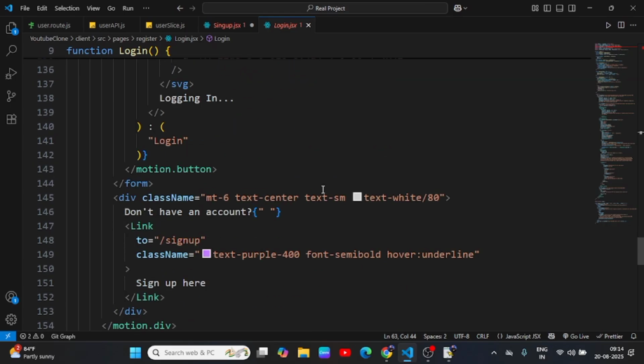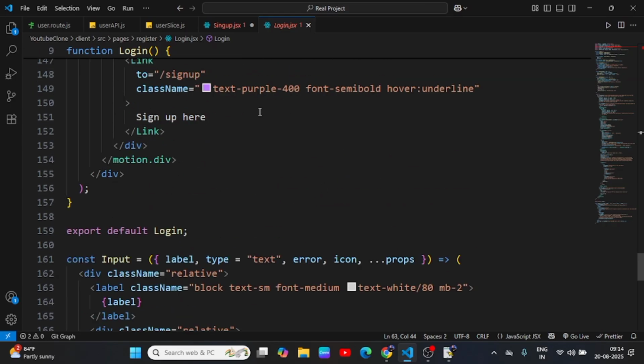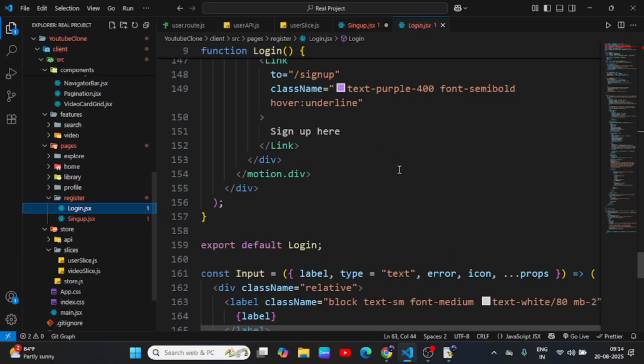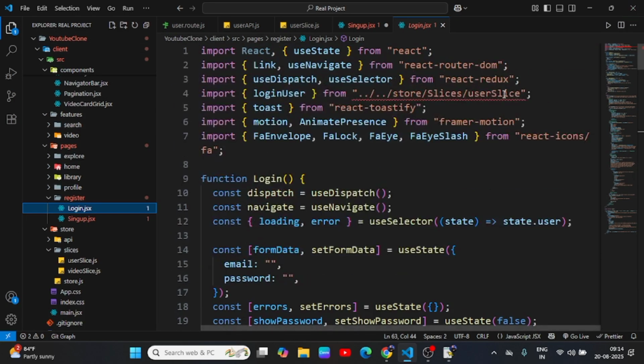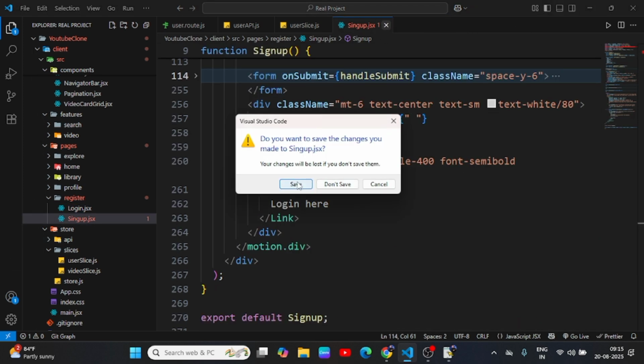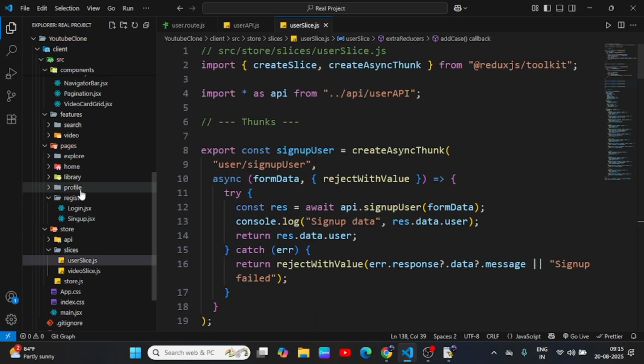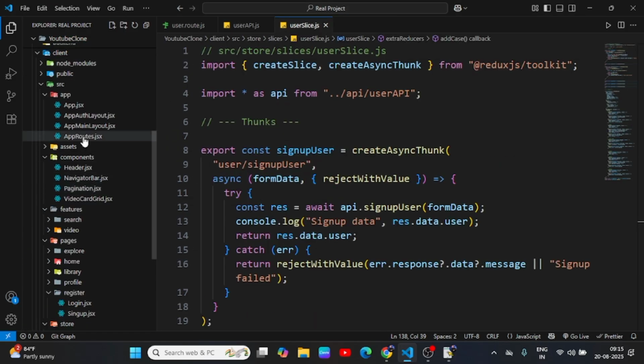So this is the sign up and login page. Now I hope you can understand. And ignore this error. It's not an error, it's just a warning. If I reload this, you cannot see it here. So yeah, this is the login, and now I'm gonna integrate these two pages inside my app route.